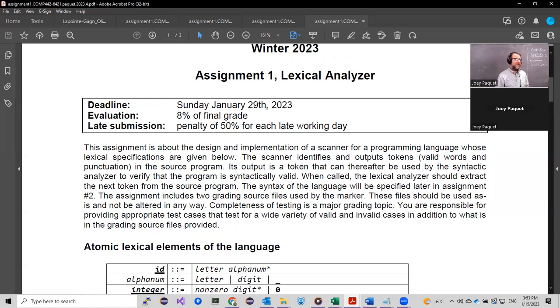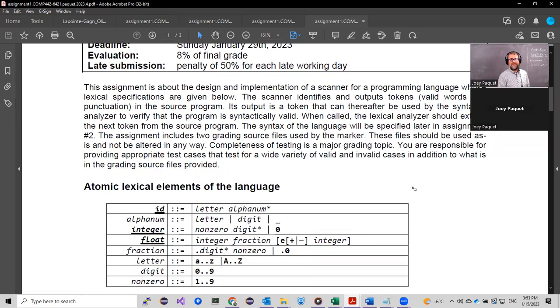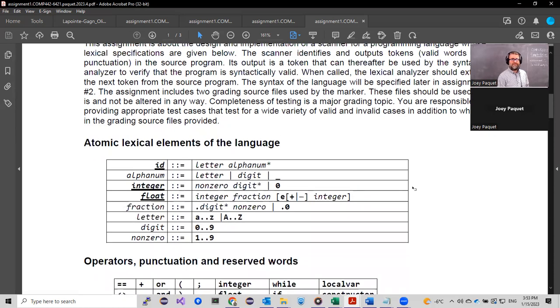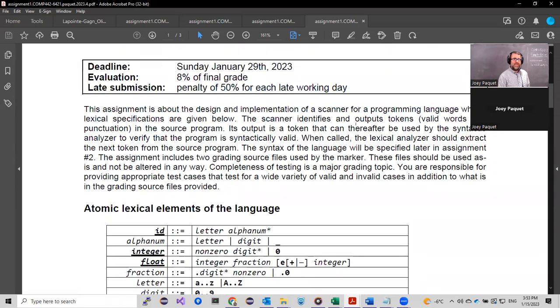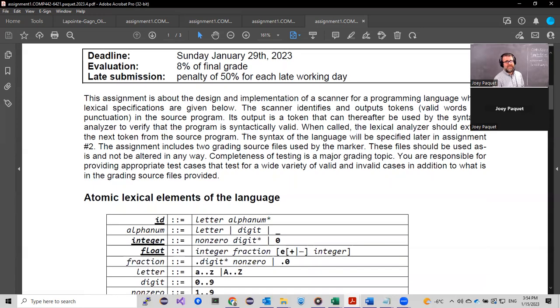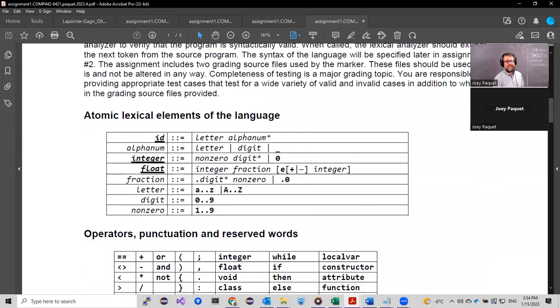There is little possibility of extending the assignment, so don't expect that extensions will be given. As a rule, I apply late submission penalties. So don't assume there's going to be extensions, and there are penalties associated with submitting your assignment late.